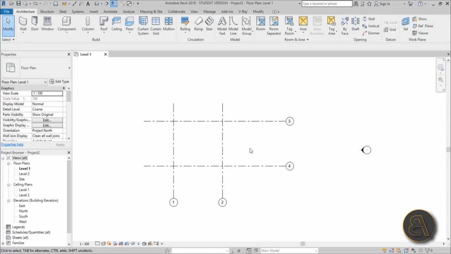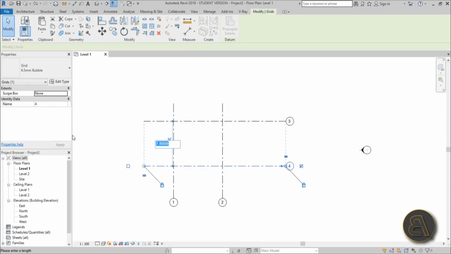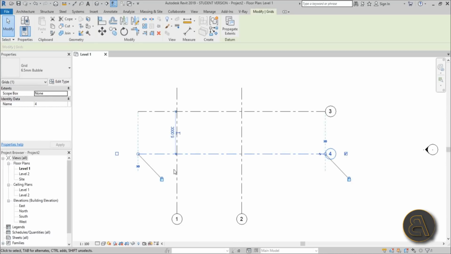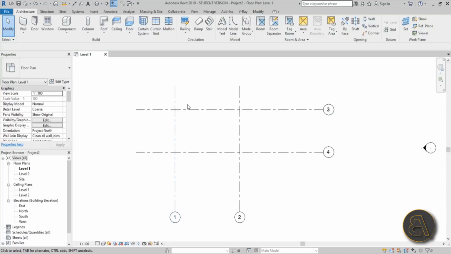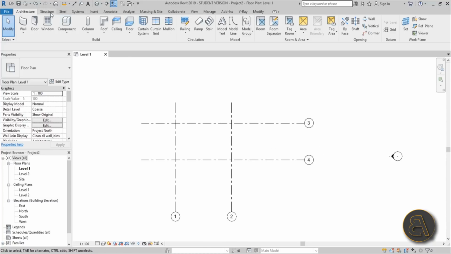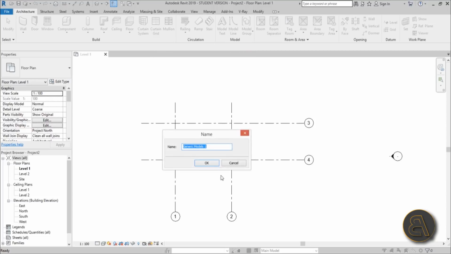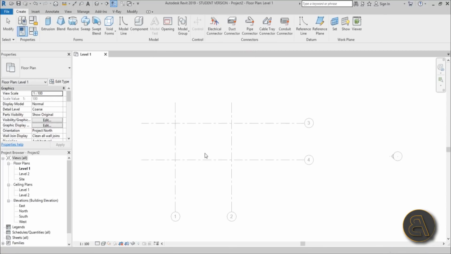I'm not going to bother with the names of the grids because I'm just using them to help me out in the beginning. So for this width, I'm going to set it to 5 meters, and for the length, I'm going to set it to, yeah, let's leave it at 8 meters. That's just fine. Okay, now let's start modeling this thing. So let's go to the component, open up the drop menu and find model in place. Open that up, and here I'm just going to search for a generic model. That's just what I prefer using, and let's just leave it at generic model 1.